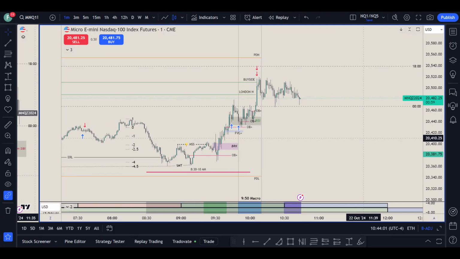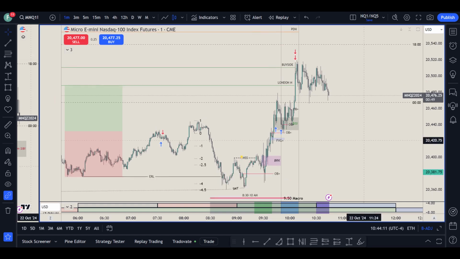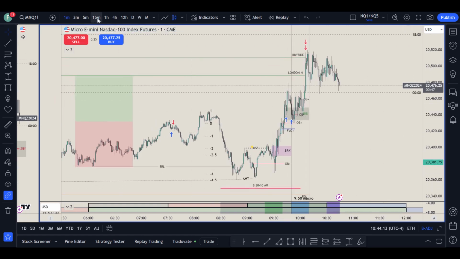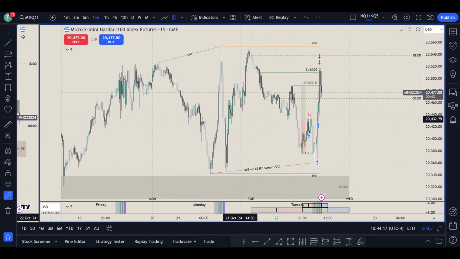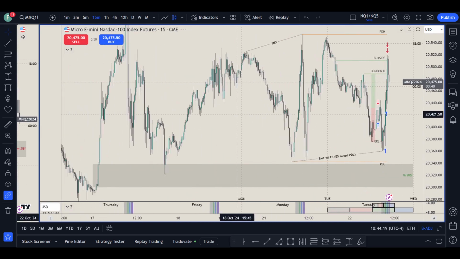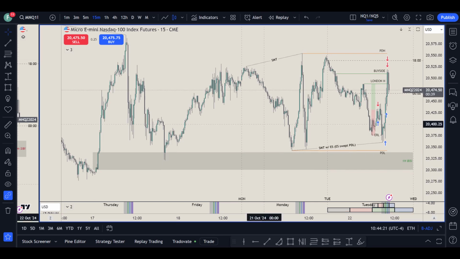So I'm just going to go over today's trade execution and pretty much everything that was going through my mind, the breakdown of the trade, and just how I came to this resolution. So let's hop on to the 15 minute where we can see the intraday price action. All right, let's have a look at the daily profiles.